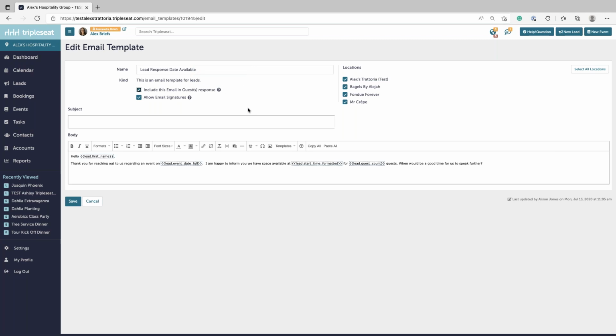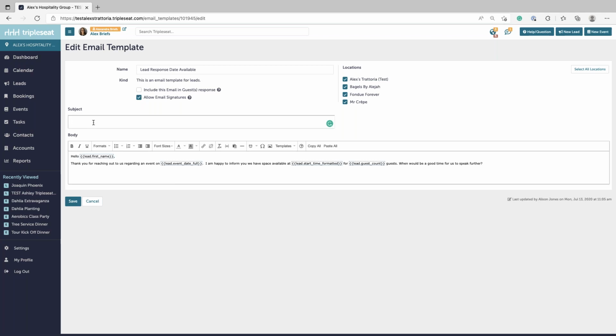So because of the way emailing works in Tripleseat, it's not like Google or Gmail where all email, like all conversation up to that point gets included in your new reply. It's only going to send your most recent message to your guest or vice versa. However, if you want your guests to be able to write into the body of the email you send them, you would want to check off this box. So maybe you're asking them questions about, right, their event preferences. You want them to reply immediately underneath each question you've asked. You would check off this box so they can do that on their end.